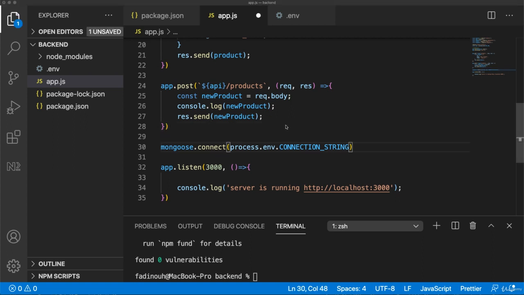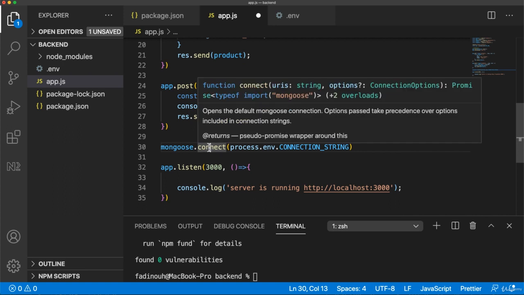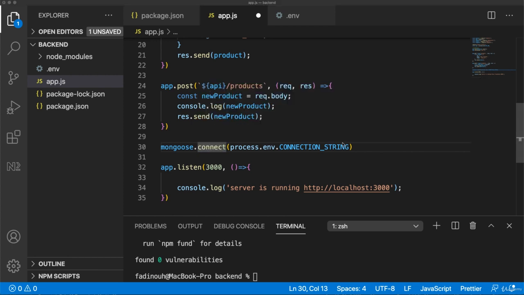Now how can we check whether we are connected to the database or not? If we check this connect method, we will notice that it returns a promise. The promise is executed and it returns two outcomes: then when it succeeds, and catch with the error when it fails.